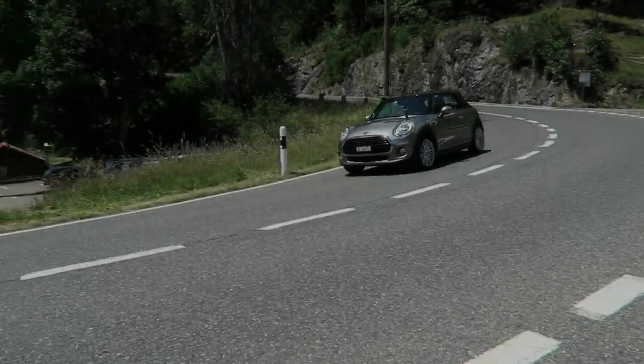The latest third-generation Mini is fast becoming an icon, and the convertible version adds even more desirability to this British-built premium car. The British can't get enough of these cars, with the UK being the biggest market in the world for the soft top version. Can this new model still cut it in the style stakes, and as a fun car does it meet up to expectations? Let's take a look.